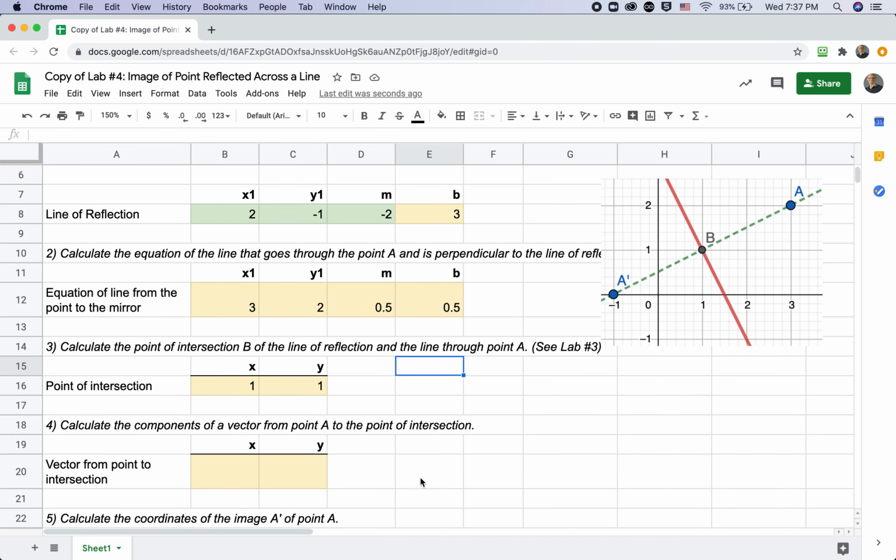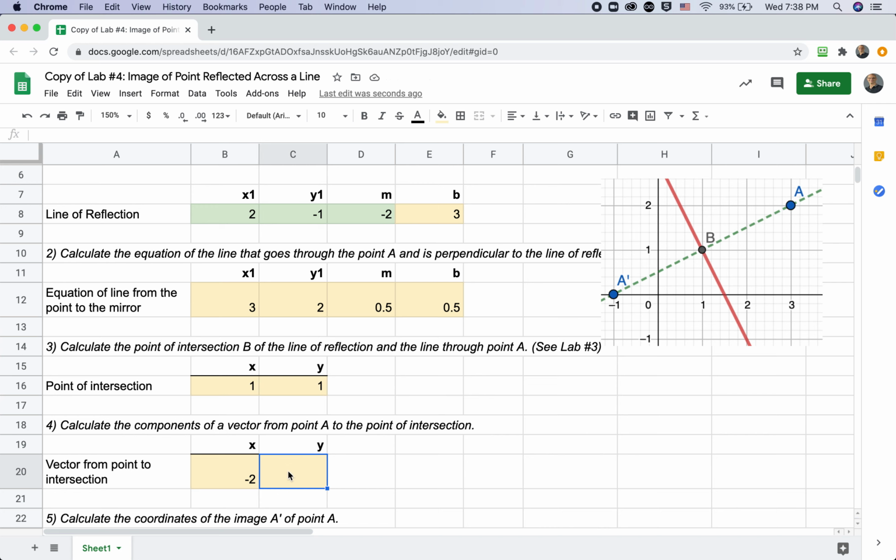is from A to B is a vector. And let's find the coordinates from A to B. So we find the vector coordinates by subtracting. We take the final point minus the beginning point, and this does go back to from A to B. And let's do the same thing here.